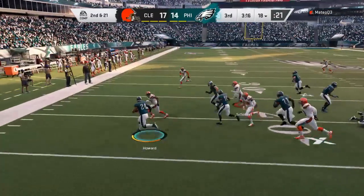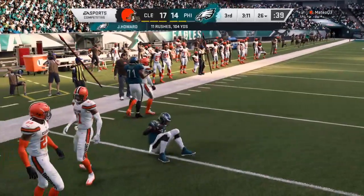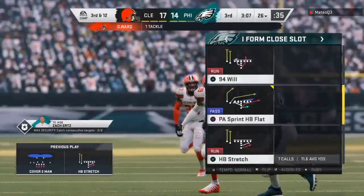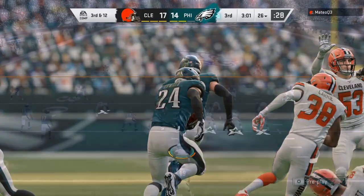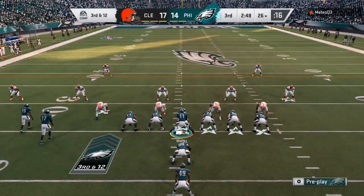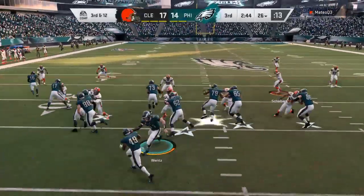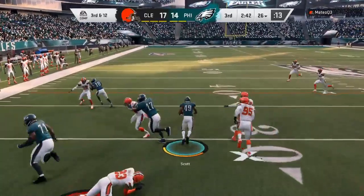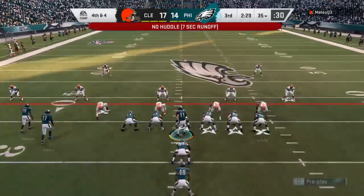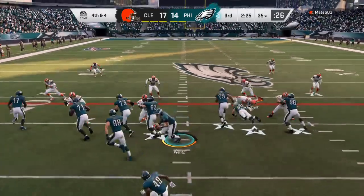Running with Howard. And he'll get this up over the 25 to the 26. A nice job of just sticking the helmet down, 9 yards on the play, but still 3rd and 12 now. Let's get it. He's coming. Double up, double up. He's coming, double up. On 3rd down, it's Scott. And a good job on the tackle there as they get him down shy of the first on the 35-yard line. 9 yards on the carry, but it's going to lead to a 4th down.